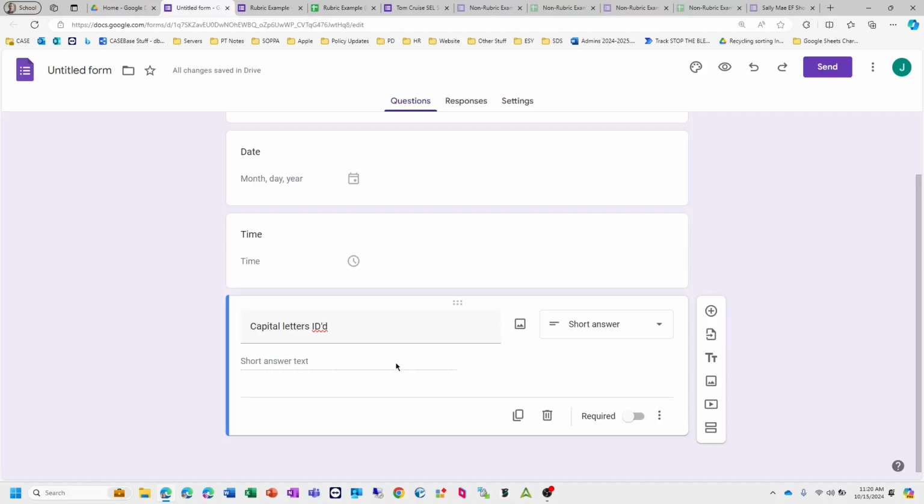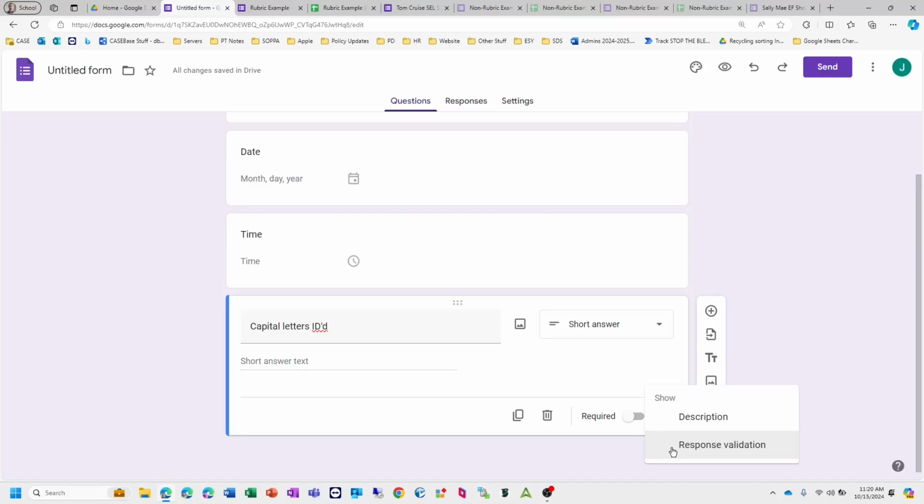So in order to do that, you're going to click on the 3 dots here in the lower right corner. And you're going to do response validation. This is how you control what people are allowed to type into a box. This is especially useful if you have a form that you're designing, but you are having other people fill in data in the form. If you force them to type in the right kind of answer, you're not going to have mistakes goofing up your data, right?